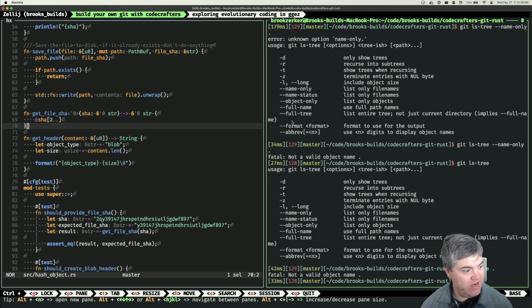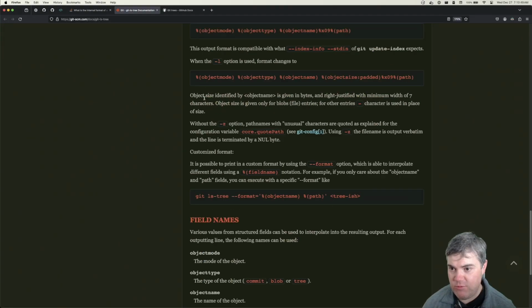Okay, a tree-ish is anything that can recursively reference a tree. So a commit is a tree-ish because a commit points to files within a tree, and a tree is just the names of the files and the folders, so basically the structure. And a tag or a branch is a commit-ish, which is a tree-ish by extension. Oh, fun. Okay, so can I see all of them? How do I find them? Or maybe we can create one.